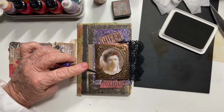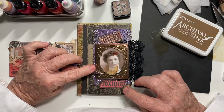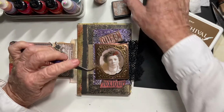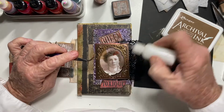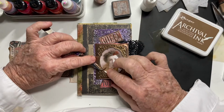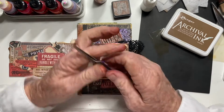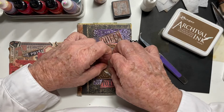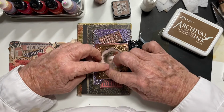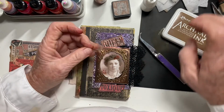Yes, that's how dark it needs to be. Add some glue under here and shove that in there. Whoops. Oh man.